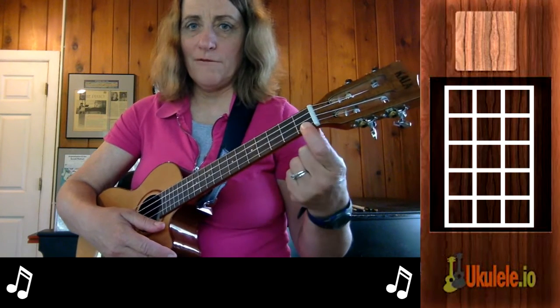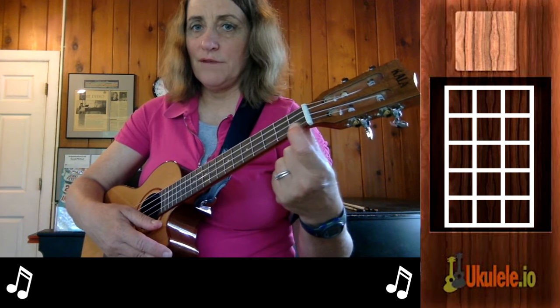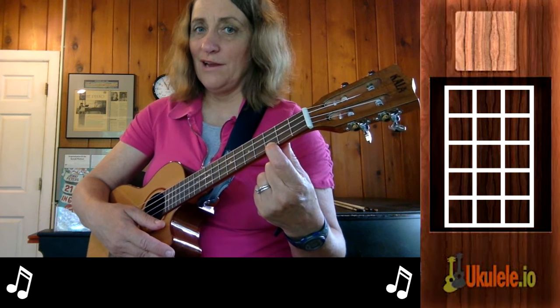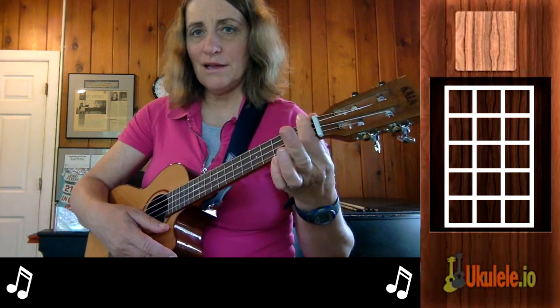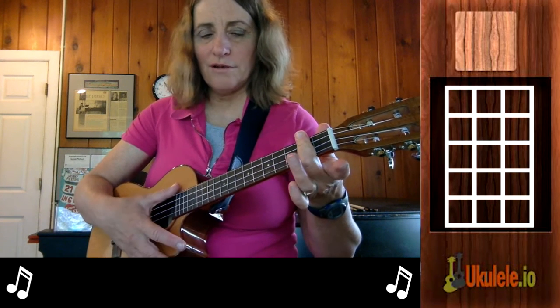Now, when we put our 1st finger in the 1st fret, that is called the 1st position. If I put my 1st finger in the 2nd fret, that would be the 2nd position. If I put my 1st finger in the 3rd fret, that is the 3rd position, and on and on and on. The other thing we can do on ukulele is we can make a bar, and that's when you put your finger flat across all 4.